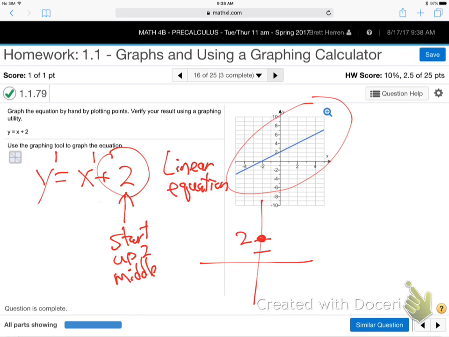So whatever number's off to the right, that's 1 dot for sure, always on the middle line, positive up, negative down. And then how do we get a second point? Yeah, the slope. What is the slope? And what is it for this particular one? It is 1 over 1. Does everybody see that?